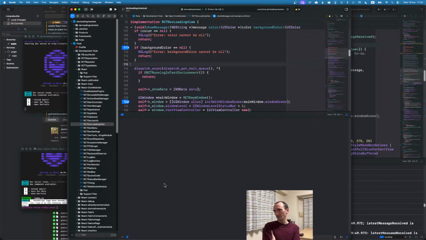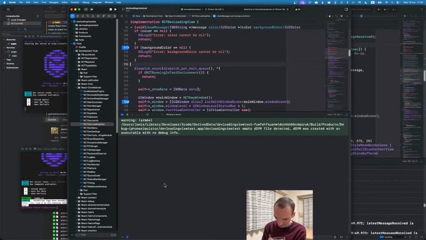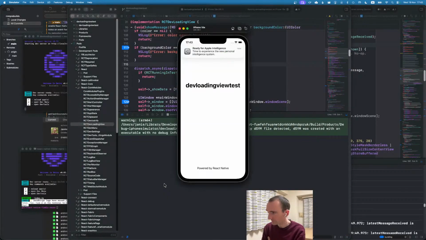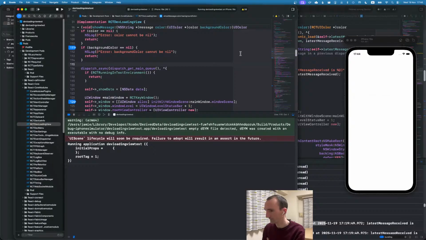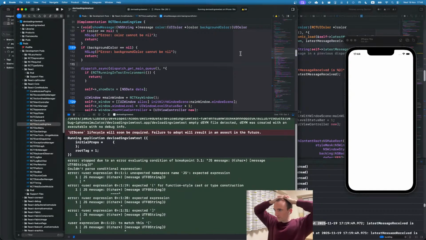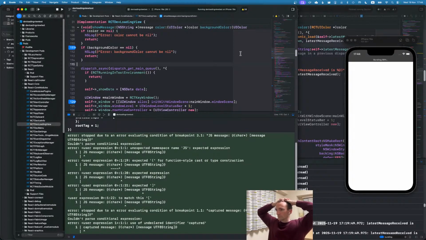It'll show up when it's ready. That's the splash screen rather than anything else. All right, moment of truth. Does this memory leak exist on iOS as well as macOS?